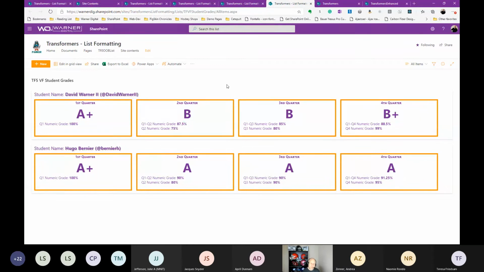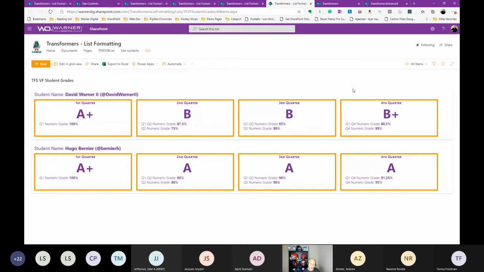But this is a much easier to consume format than it is with just those 4 numbers, right? We've been able to demonstrate here the use of a number of things. We've done conditional logic. We've done calculative logic. We've changed the look and feel. And now all of this is a much more intuitive way to understand the content than just simply looking at those 4 numbers spread across four quarters.